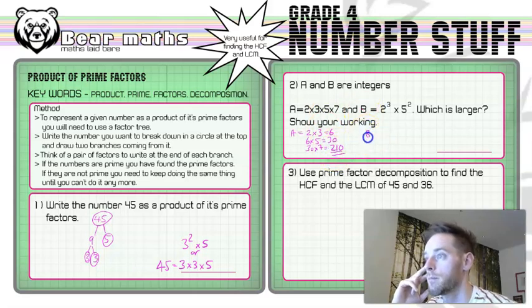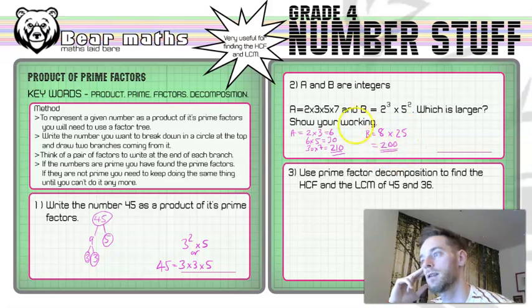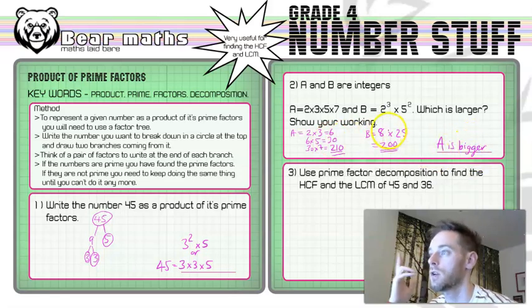Now, B is equal to 2 cubed, 2 times 2 times 2. All right, and again, powers video coming shortly. So that's 8, all right, and then 5 squared, well, 5 times 5 is 25. So 8 multiplied by 25 is 200, and I've decided that A is bigger. A is bigger is my answer, and I've shown the working, and that's all good enough to get the marks on the question.